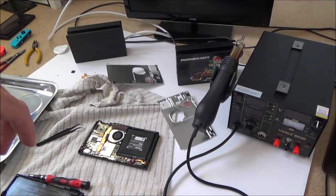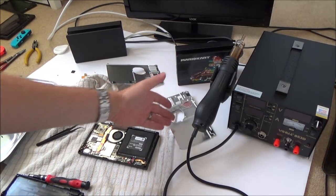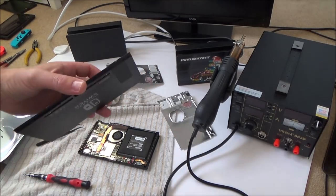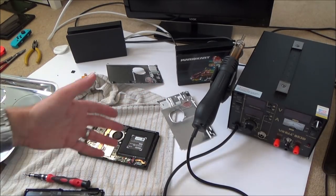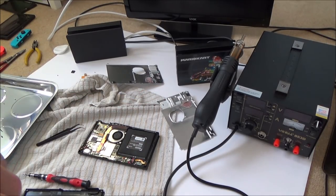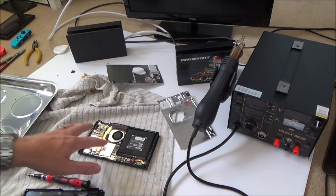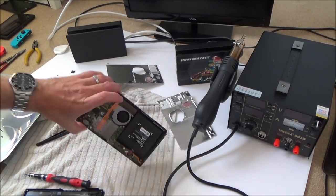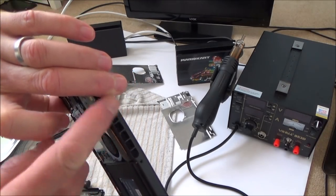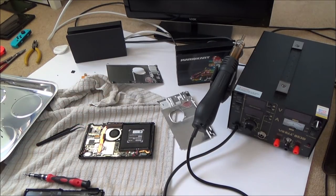So what's the point of me penny pinching and worrying about, for example, a dented one of these and a backplate when you can get all these for around £5, £4, and the front surround again, another £4 or £5, whatever it costs. So I think what I am going to do is put the motherboard from here into my brick switch, because these components, like this front surround here with the super glue that's all gone bad, make the switch look really bad when in fact it's not bad.